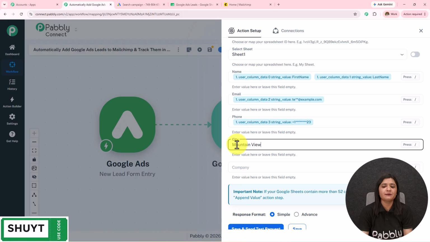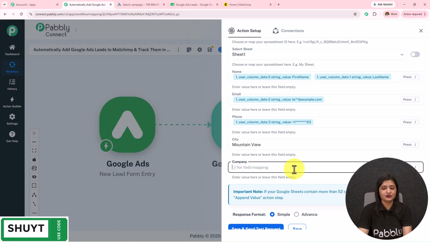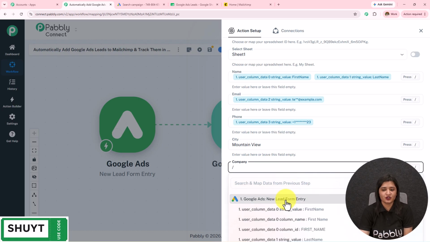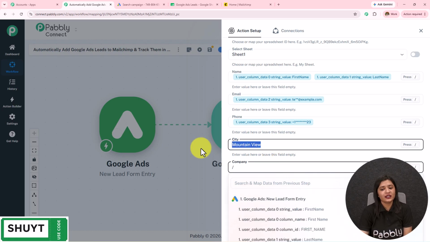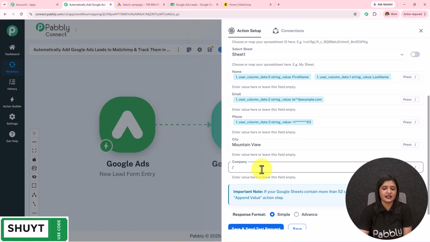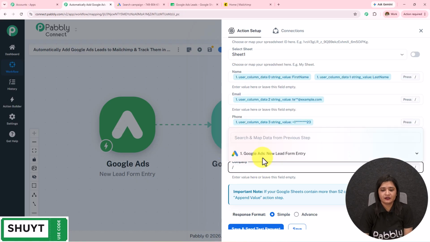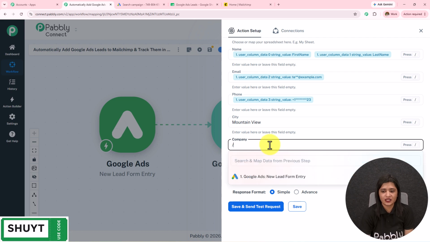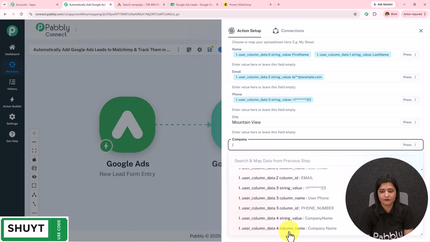But if you have captured the response, you have to map it so that whenever you receive a new response, this gets replaced with the new response. If you keep it static, if you enter like this, the field will become static. So I'm going to enter the company name here as company only, which I have received from Google Ads.